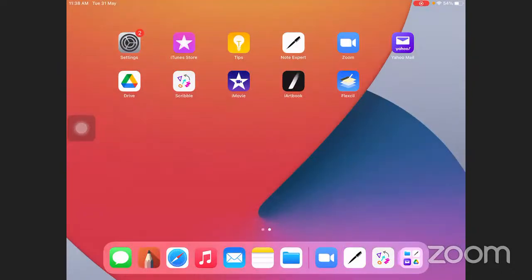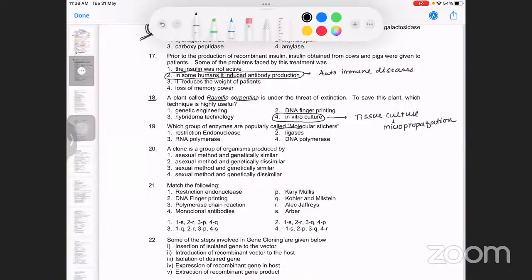It is ligase. Ligase helps in joining. We have two types of ends developed by restriction endonuclease, isn't it? One the sticky end, and the other non-sticky end, like this. So sticky end or non-sticky end, they are brought together by an enzyme. Which is that enzyme? DNA ligase enzyme will do that work. It will join the DNA fragments together.